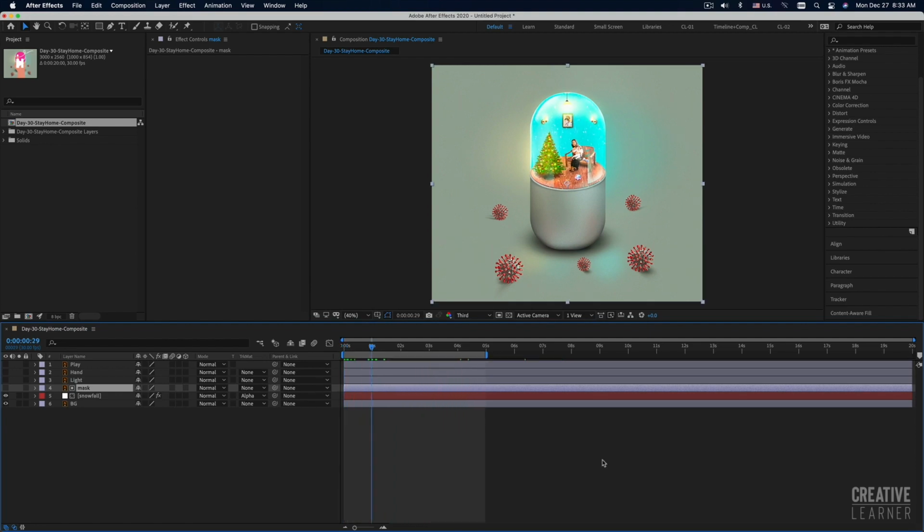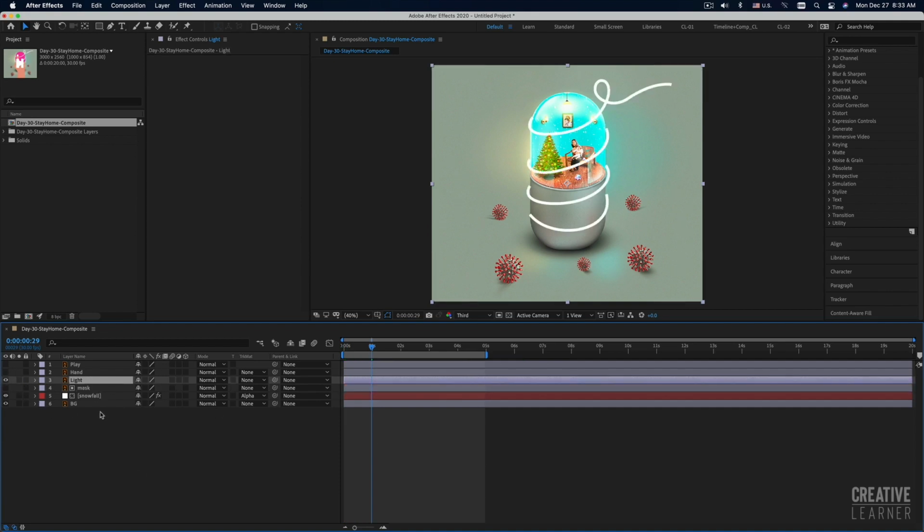After that, the second idea is we want to add the light effects. For the light effect in Illustrator, we built this stroke vector, but when we imported it to After Effects, it became just one layer. We can't do much with it right now.